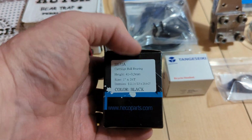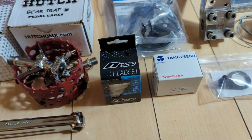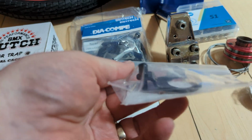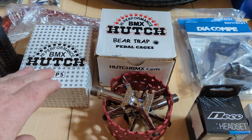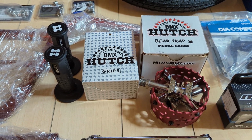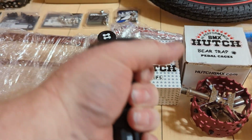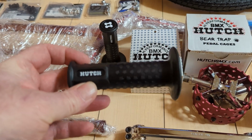So this is my plan, and then what I'm going to have to do is probably either steal some parts from my Gyro, or I also ordered one of these little Sunlight front brake cable holders, and I'll figure something out. It'll be fine. So next thing down the list probably was some of the JDB parts. It's nice that you can still go to hutchbmx.com and get the actual grips, although I would have to say nowadays they're a little smaller than I remember, but we'll get those on the bike.